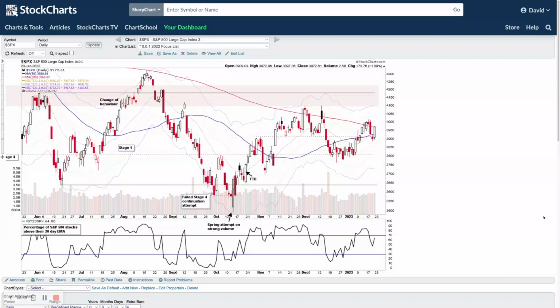So back into this is the S&P 500. Let's have a look at the major US indexes. You can see percentage of S&P 500 stocks above their 20-day moving average at the bottom here. We had the pullback this week, shook out a little bit in the market, but has come back in 64.8% now. So it's back in a more reasonable position after getting a little bit extended in the near term.